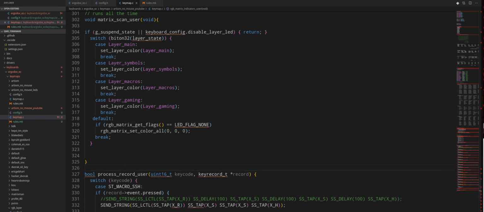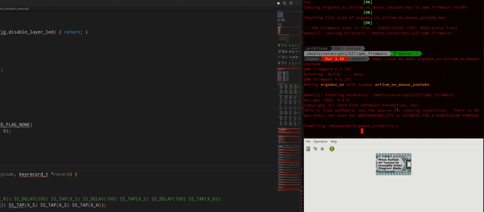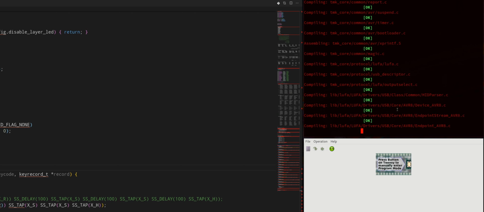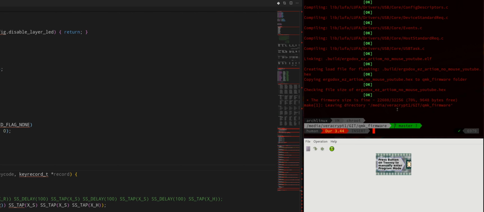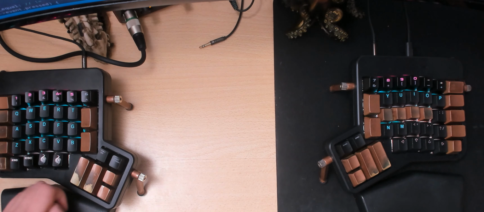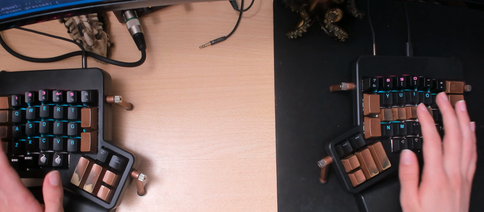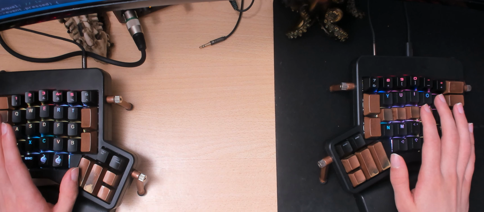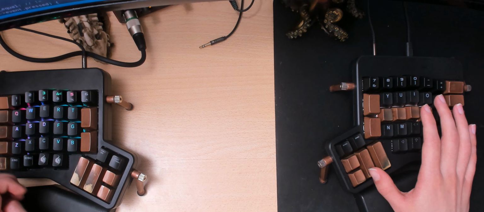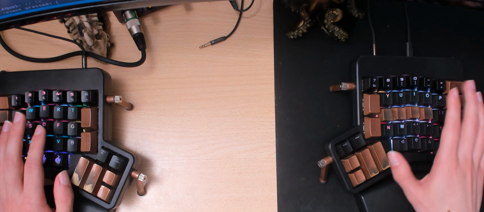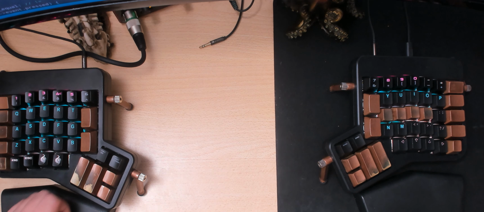And then if we compile the firmware again, it should be okay. And then if we flash it, then as you can see, we still have all of our RGB, all of our layer animations, or all of our layer colors basically.